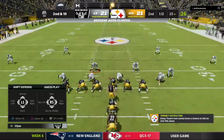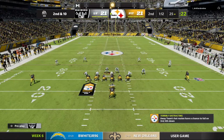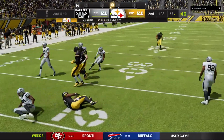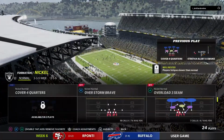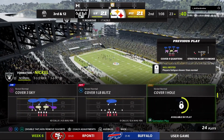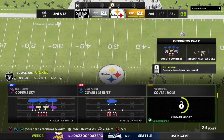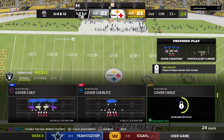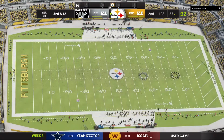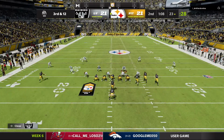So the incompletion, and now it's 2nd and 10, again from the 25-yard line. Now a give, running left is Harris. And he still has yet to get on track in this first half as they're going to stop him behind the line. That was a good illustration of setting the edge as a defensive end, being able to make sure that you stay on your feet no matter what type of block, and you're not going to get pushed inside. Stayed home, skated to the outside, and made the play.